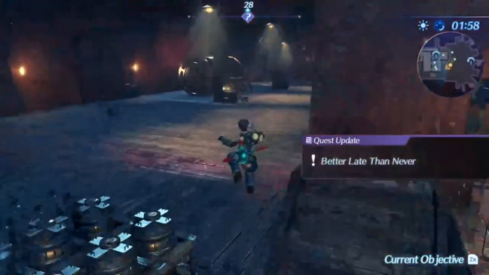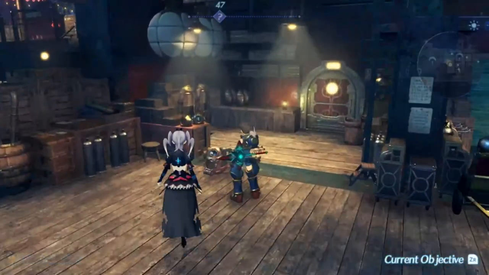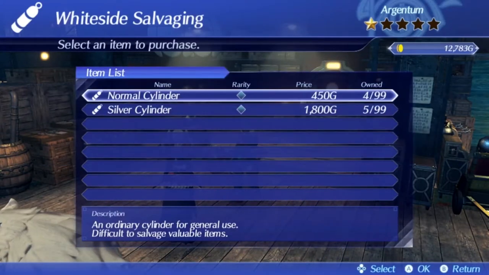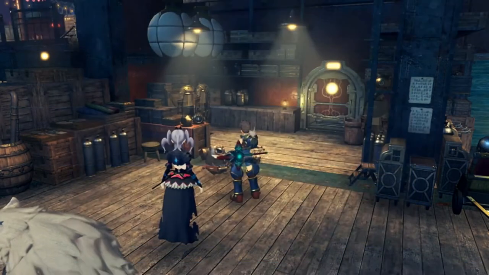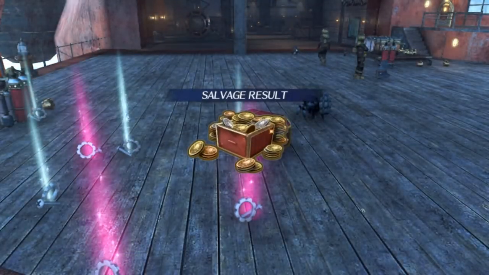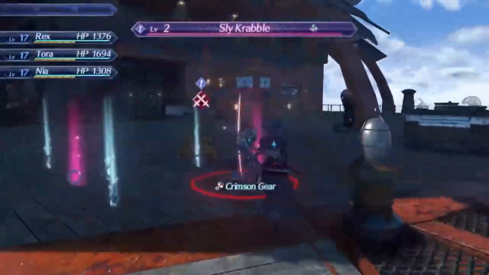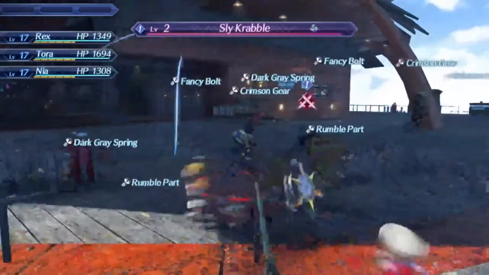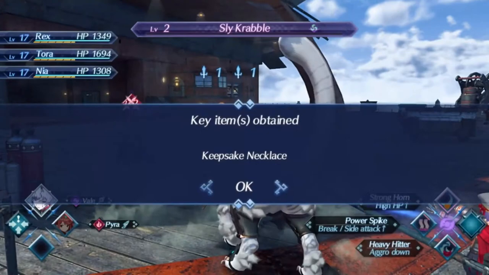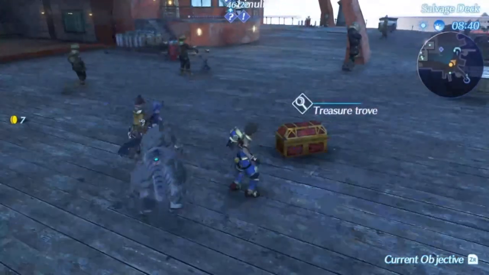What? He's just adding more and more things to his list. Let's buy one more. Dive with 5 of these things. Maybe that'll be a Sly Crabble. It's definitely a Crabble. It's also Sly. Easy. Treasure acquired.